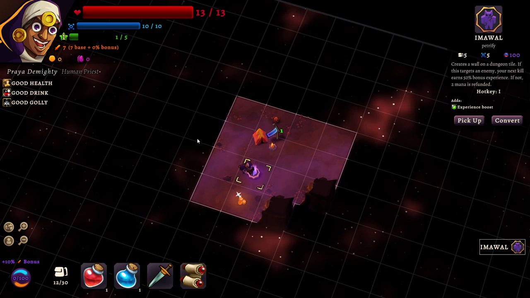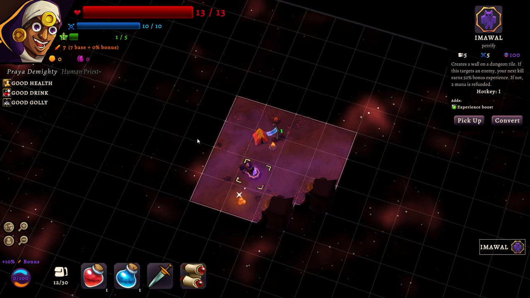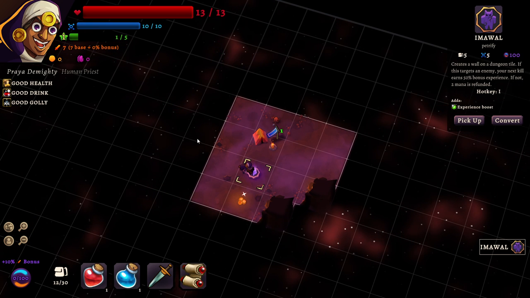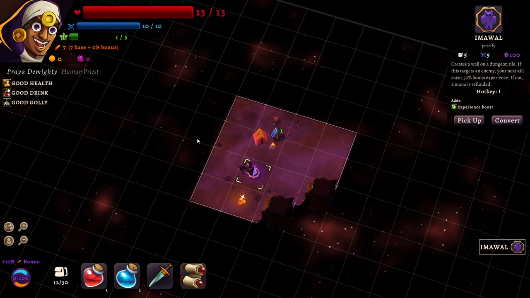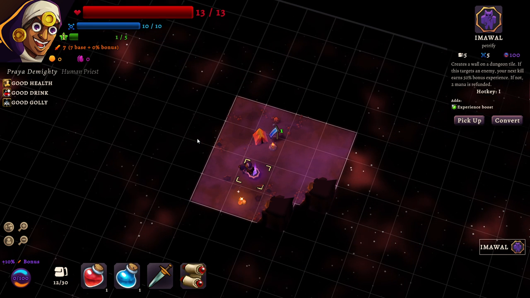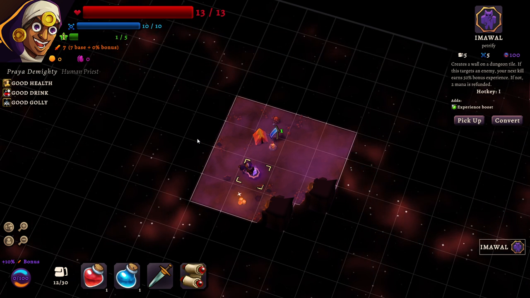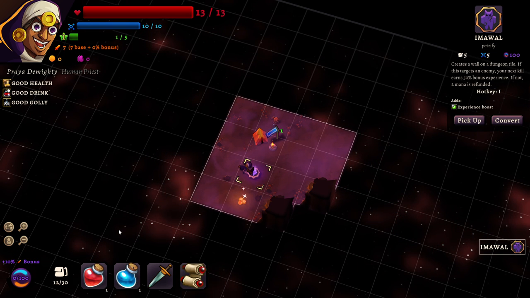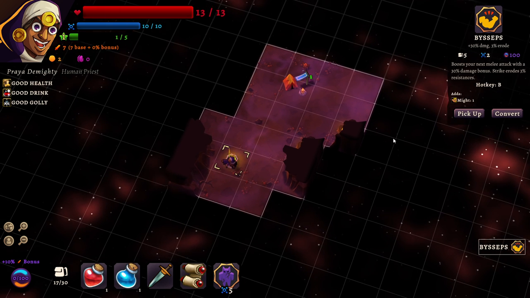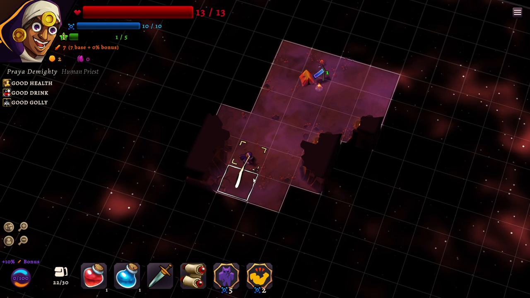Dying is less permanent? I'm a wall. Creates a wall in a dungeon tile. If the target's an enemy, your next kill earns 50% bonus experience. If not, 2 mana is refunded. Huh. I'll take them both for now.